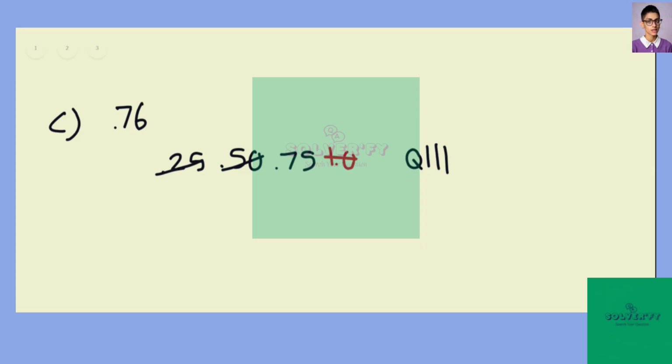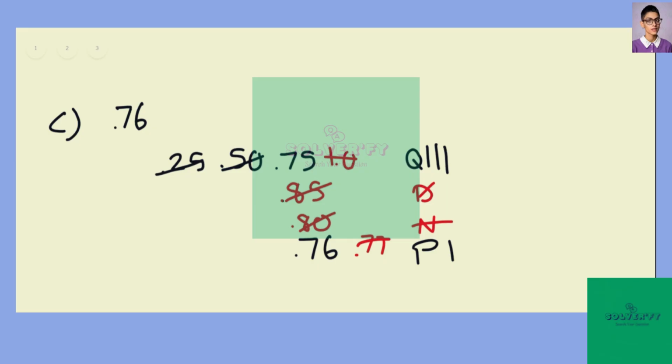Okay, so now we move on to adding a dime, which would put us at 85 cents. That's too high. So dimes, we're not going to add any. Okay, so then we consider adding a nickel, but that's going to put us at 80 cents. Okay, also too high. So for nickels, there won't be any. Then we get to pennies. We'll add 1 penny, 76. Well, that's where we want to be. Right, we add 1 more penny, too high, don't add it. Okay, so we end here with the correct amount of change, and it's 3 quarters and a penny.